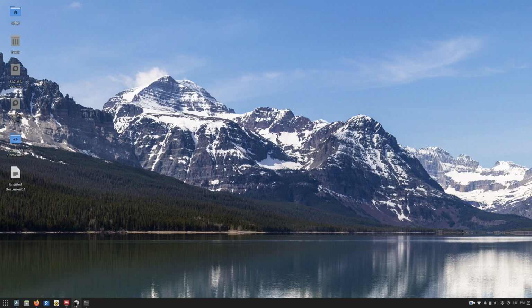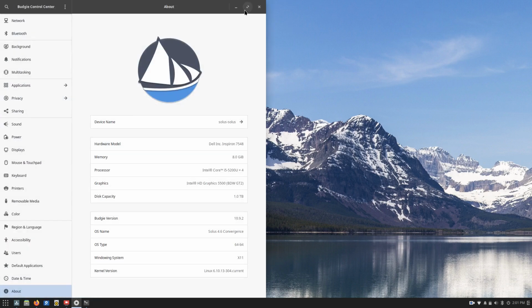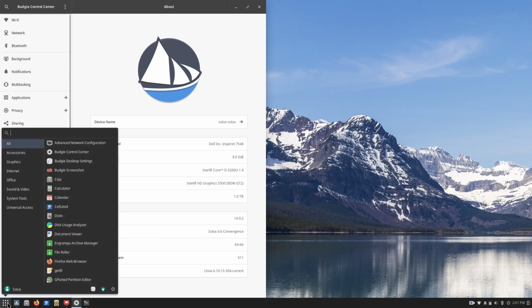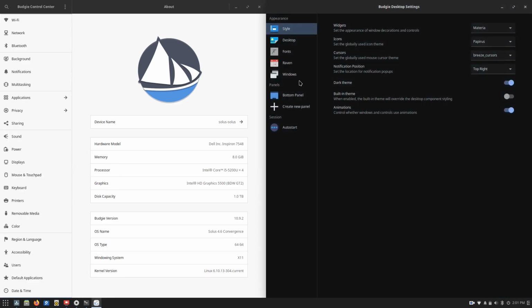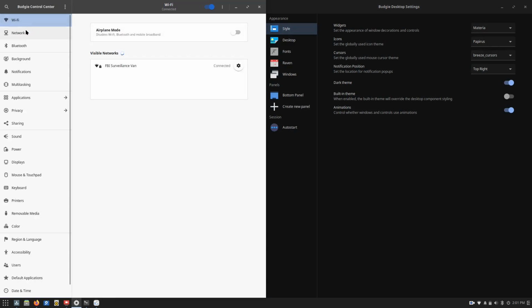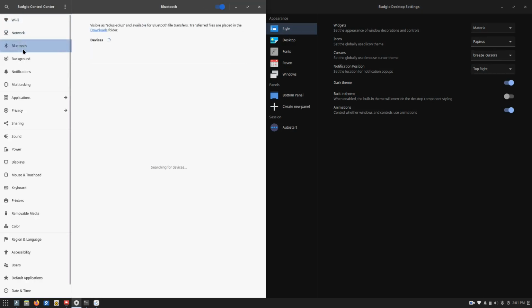Now, there are the downsides of Solus. Budgie, I should say, when you install Budgie, you do have two different settings panels. This is because Solus is based so much on GNOME, and so we have the basic GNOME Software Center, which gives us everything. You see we're connected to the FBI surveillance van there.